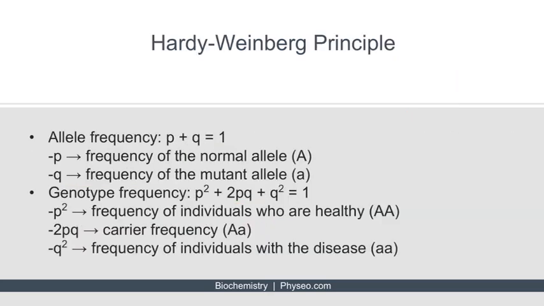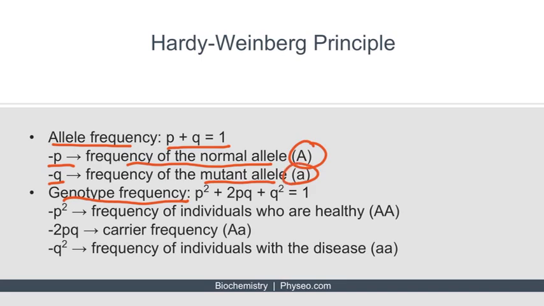So as I just said, the Hardy-Weinberg principle can be used to determine the allele frequency and the genotype frequency. For a gene that has only two alleles, P plus Q equals 1, which you can see right here. This is because we're assuming that there are only two alleles in the population. Therefore, all individuals will either have a big A or a little a, and the total percentage of individuals with big A or little a will equal 1, or be 100%. P refers to the frequency of the normal allele. This is denoted by big A, whereas Q refers to the frequency of the mutant allele, which is denoted by the little a right here.